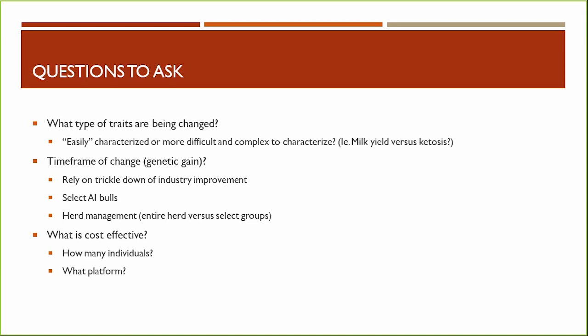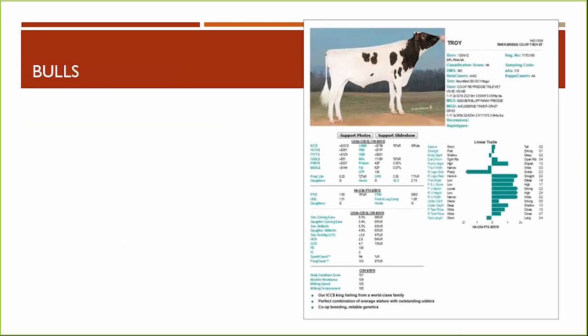So, for instance, if you're looking at using genetic evaluations on bulls, quite honestly, most of this cost is put forward by the AI companies. They're the ones paying for raising the bulls, and in most cases, also for genotyping the animals. Producers will do some of this as well, but a lot of that cost is already put in by the AI companies. So there's less cost to you. On the other hand, you might have to pay higher to use higher quality animals. Marketing. Genetic evaluations are definitely becoming more common to market animals. And then lastly, the most common users of genomic evaluations.